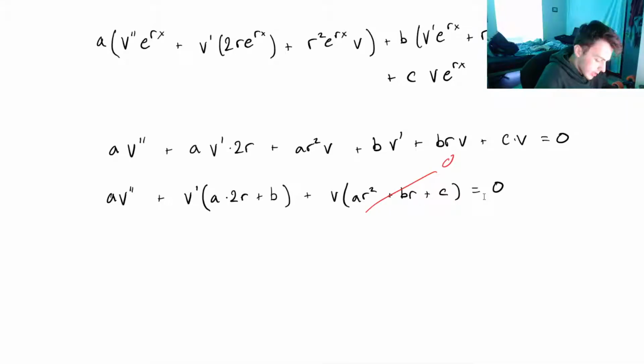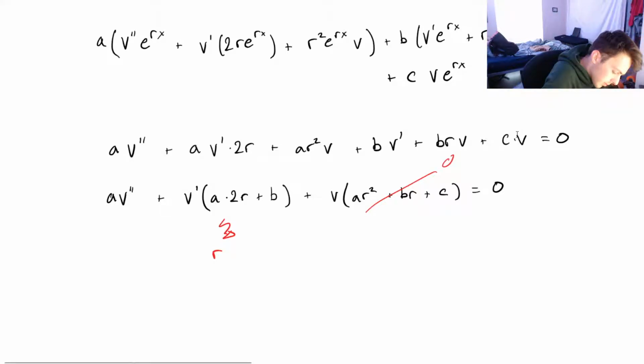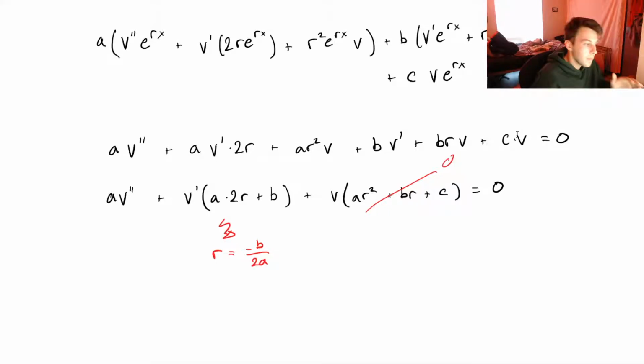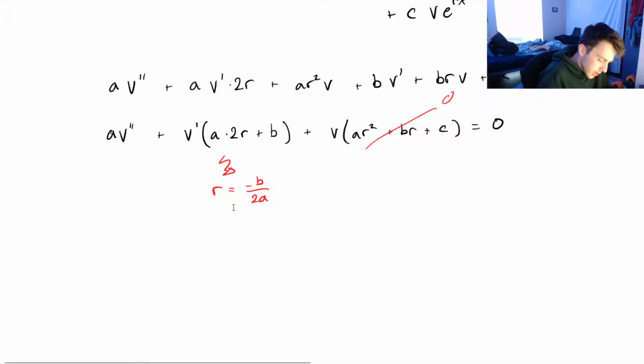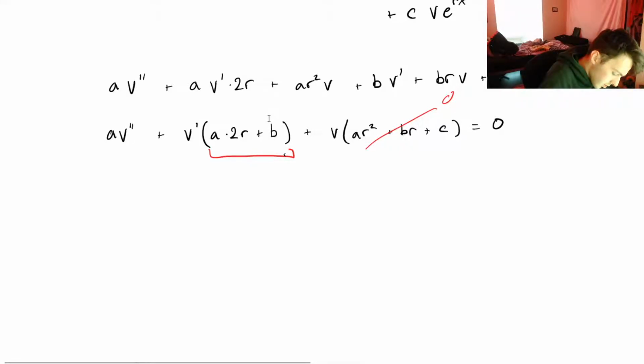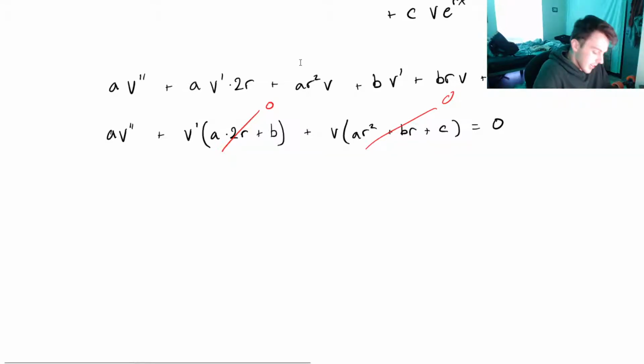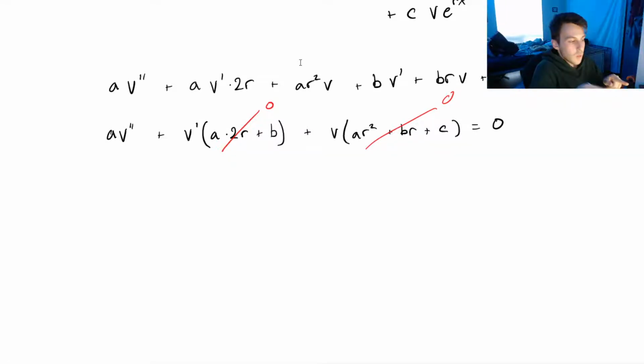then let's take a look at our second term here. Let's simplify this. We have r is equal to minus b over 2a. And remember, that's important. We already talked about this. If r is equal to minus b over 2a, then if we were to substitute that into this term, we're going to find that that is going to equal 0. So this term also equals 0. Okay? So we want this auxiliary equation to equal 0. So our second solution is right.